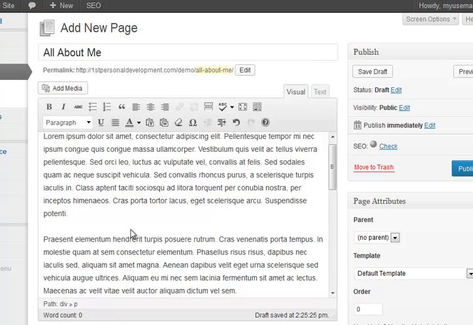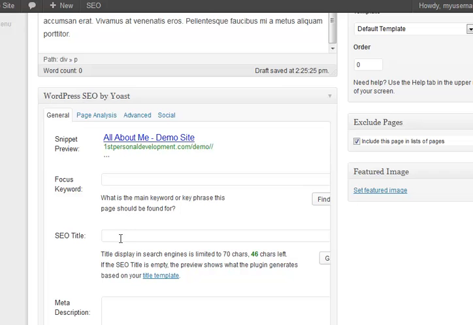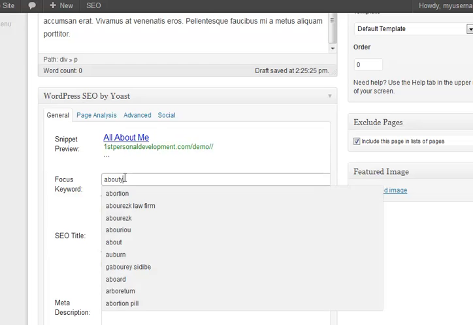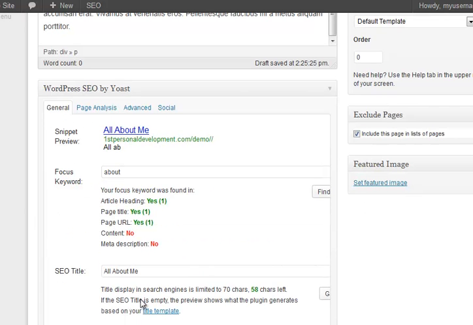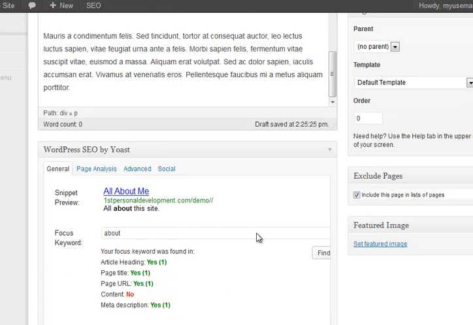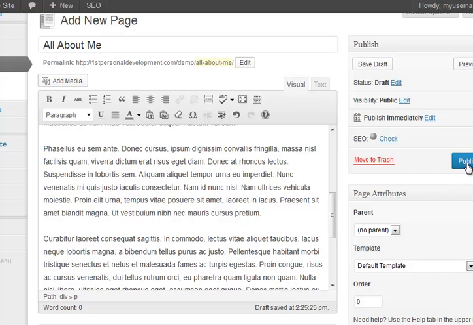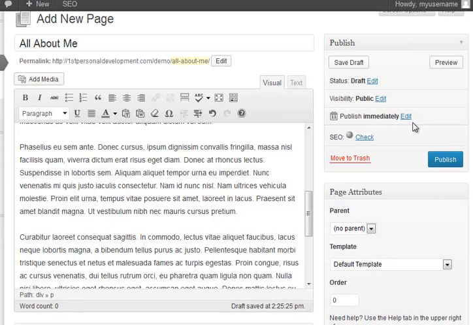You can again change that, and we can go down to Yoast and change the SEO title and whatever. That will freak because I'm not there, but it'll be fairly happy with what I'm typing there. This is just for demo purposes. You'd spend a lot more time on it than this. Now across on the right, I've got all the stuff from before with visibility, publish immediately and stuff like that.